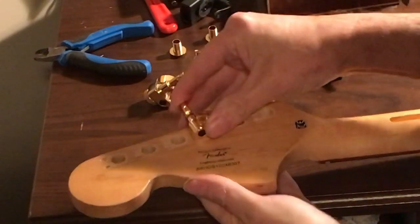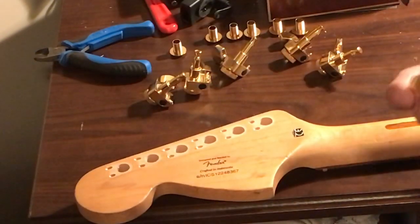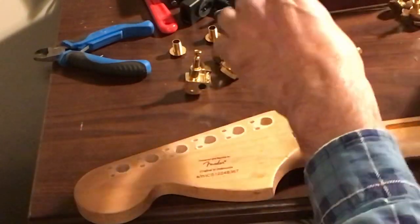Fits perfect. Fits perfect. Excellent. So that's all you got to do. Now I'm going to go ahead and nip the rest of these off. I've only done, which one? These two.